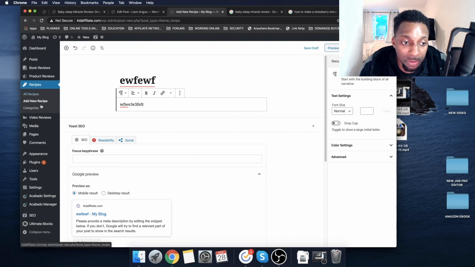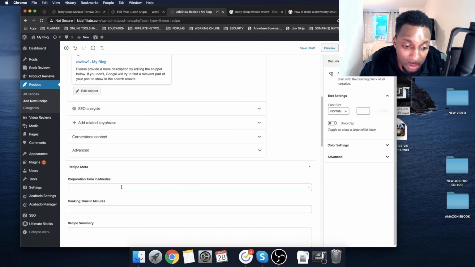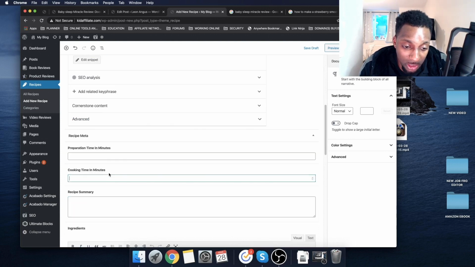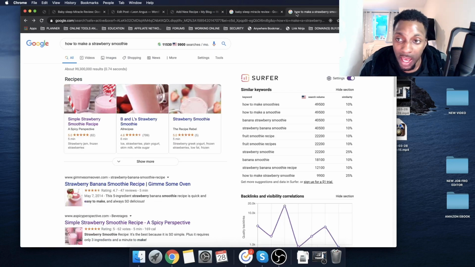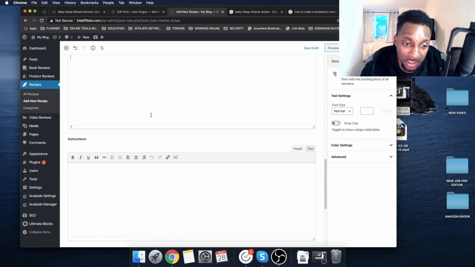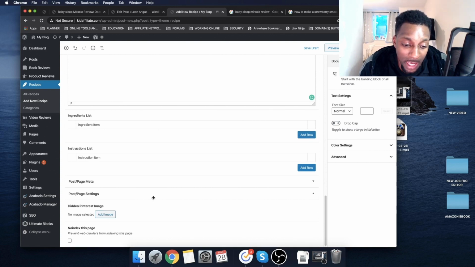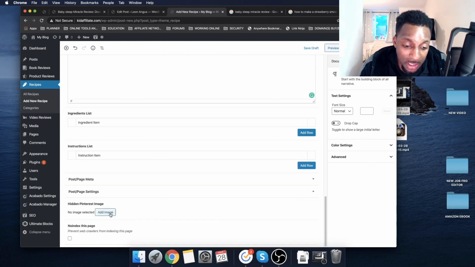So when you're doing a recipe, you write the article, and so on and so forth, and then at the bottom you put the recipe meta. So you can see, look, time in minutes, and so on, and that's the schema markup that's going to show at the top of here. So that's going to show how long it takes, 5 minutes, rating, and so on. So you come and look at something like that and then fill in that information in the relevant format, and you can see ingredients and instructions, and then the ingredients list. It doesn't get any better than that, and then you can also add a Pinterest image.